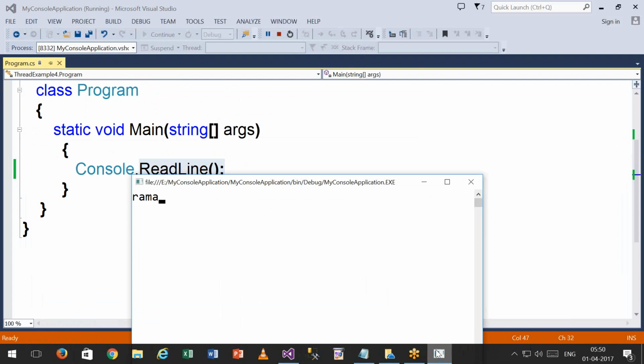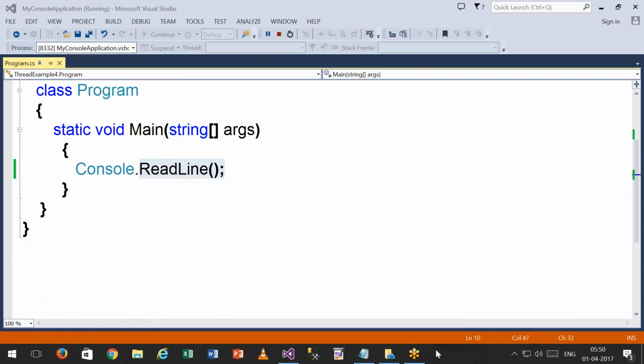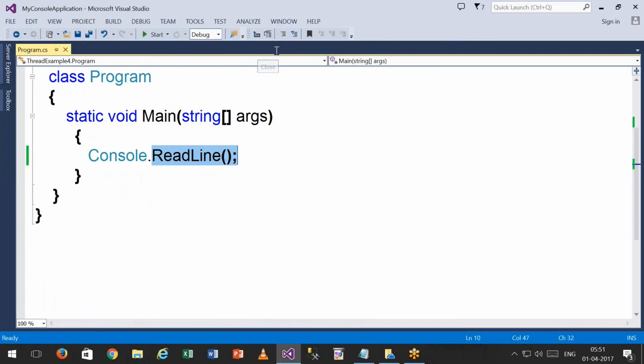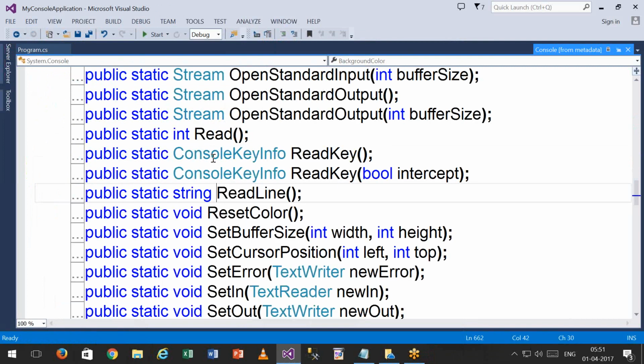Once the user presses enter, readline will return that accepted value as input, as a string value. Why? Because the method's return type is string. It is a predefined member method of the Console class.